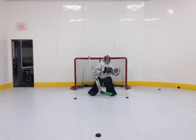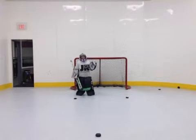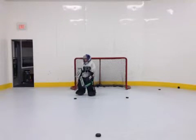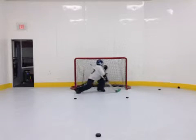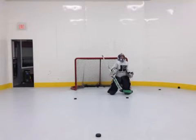Good, stop. Starting on that puck right there. Yep. You're going to turn to that post, push down, and push right up to this puck without moving. Don't move your stance, don't move anything. Just push out to it. Don't move the puck. Give yourself a good stance, one push, stop. Ready? Stance. Go. Right out. Good. Back down the other way.